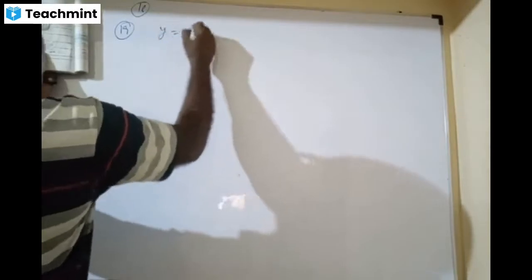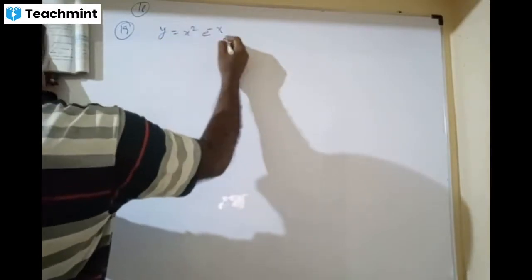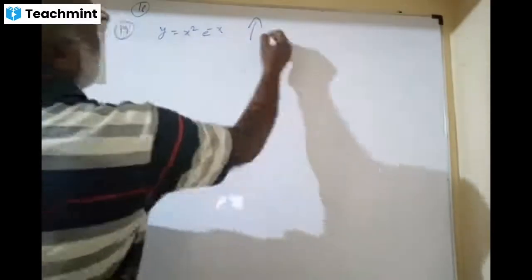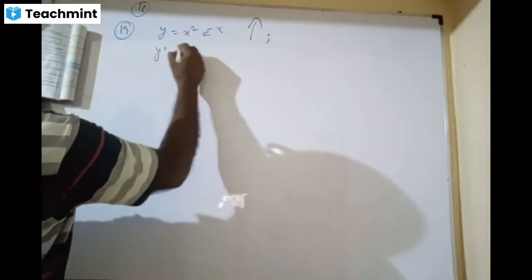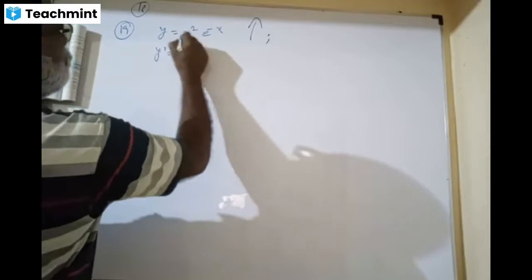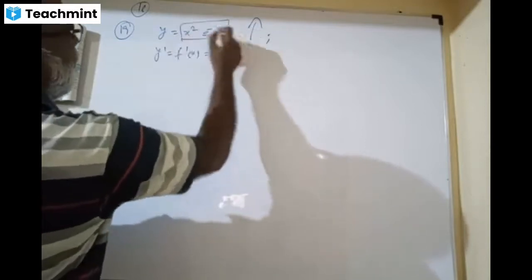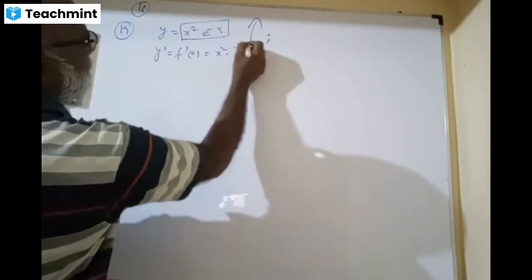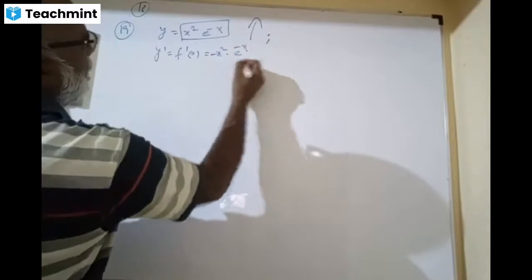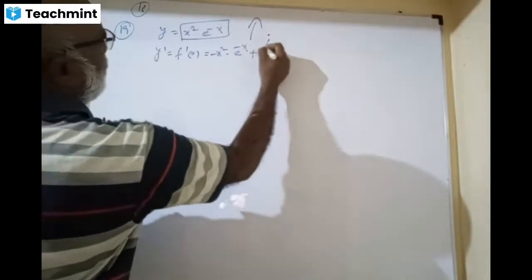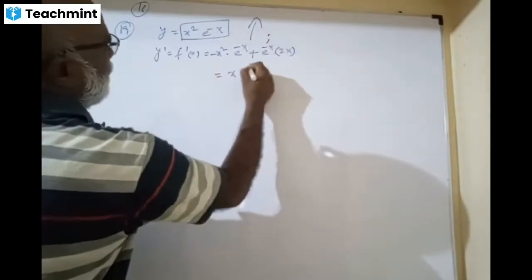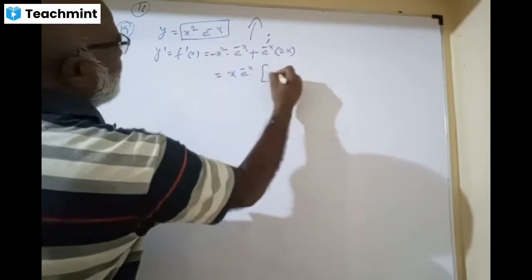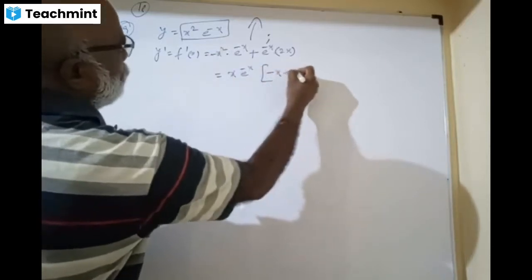Y equal to x square e power minus x is increasing in which interval? Increasing in which interval, ma? Please read, intervals are given. So whatever y dash equal to or f dash x equal to is UV formula. X square derivative of e power minus x is e power minus x and derivative of minus x is minus 1, plus e power minus x into 2x. So you take x into e power minus x common, you get minus x plus 2.